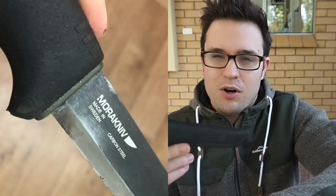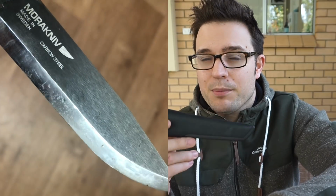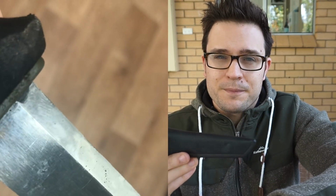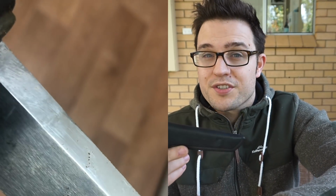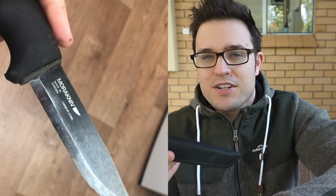I'd stone sharpened it a whole bunch of times. In fact, I stone sharpened it to a true Scandi, eliminating the micro bevel. I'm not sure why I did it. I just remember doing it as a novice knife sharpener years ago. I thought it looked cool, mostly, but yeah, it's bothered me. I don't really use it anymore, I must say, but I wanted to give it a nice edge, so at least it can sit around looking pretty from now on.